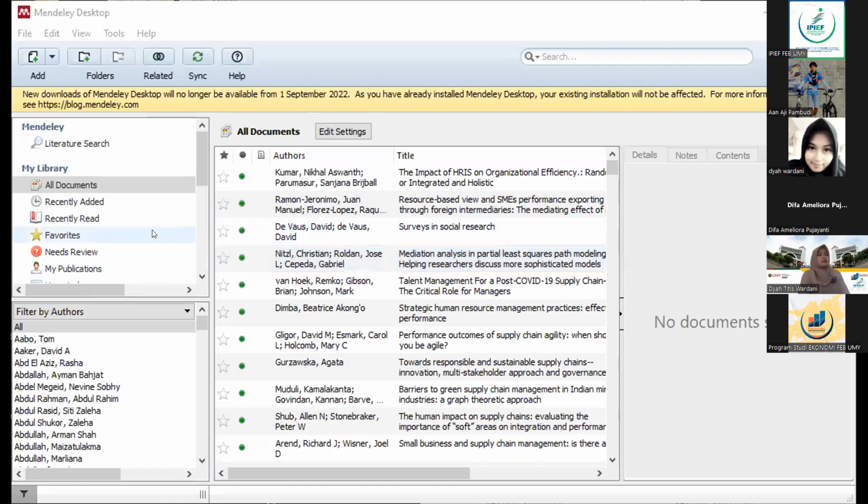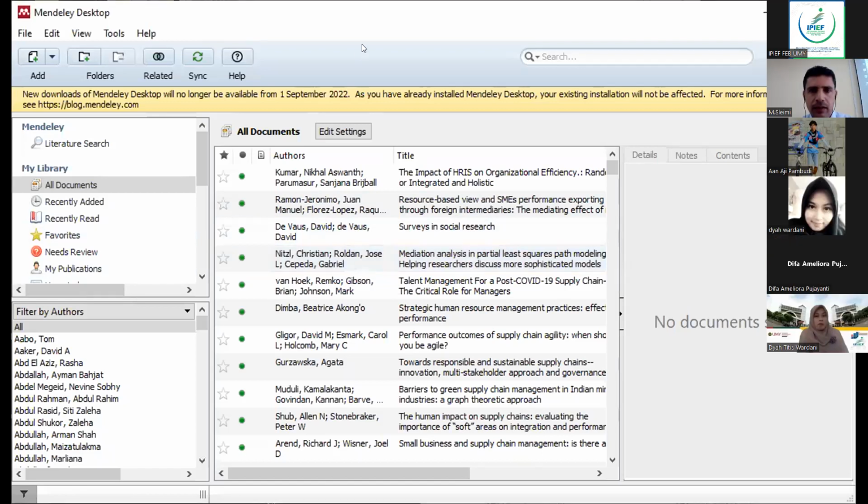We just have to drag the document to this software.